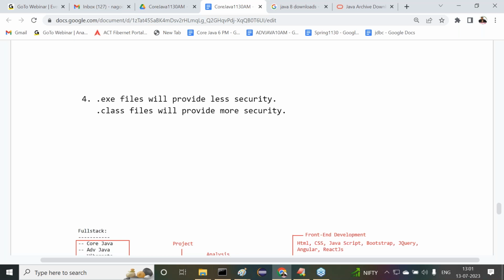Why? Because its format is not compatible with virus related software. That's why we can achieve more security through .class files, but less security through .exe files. That's it. So this is one difference we completed.